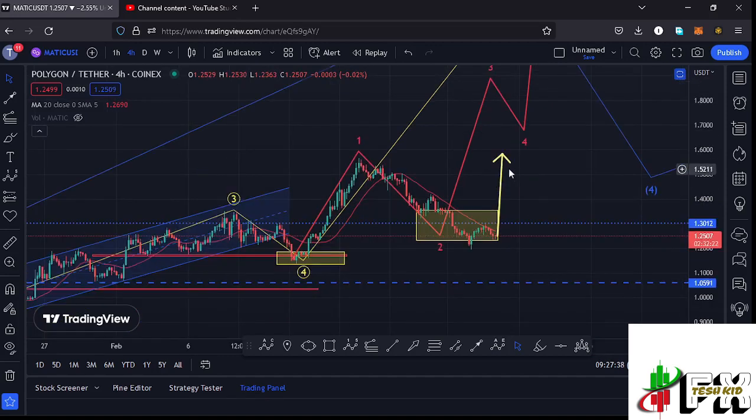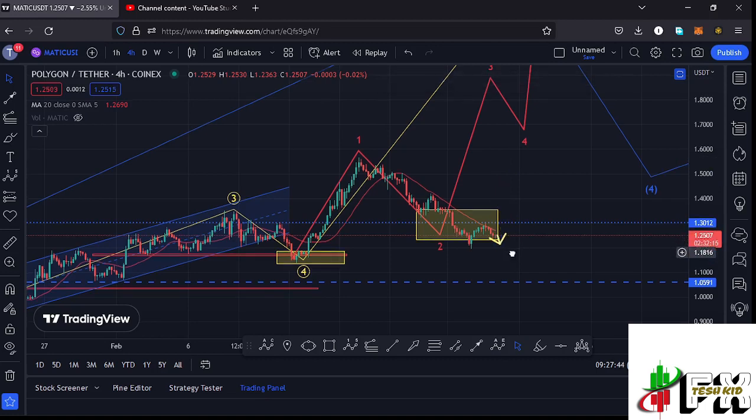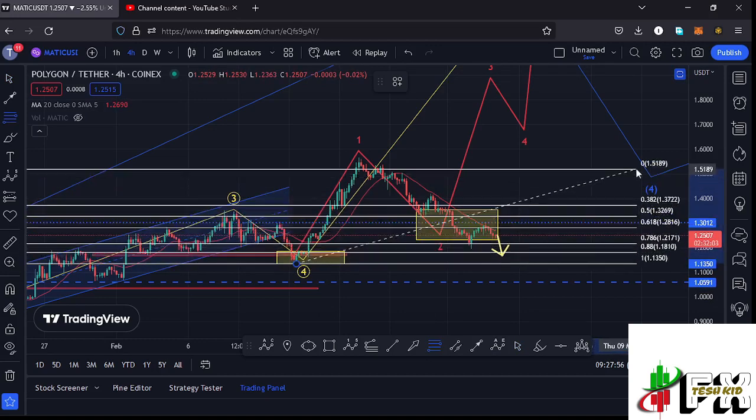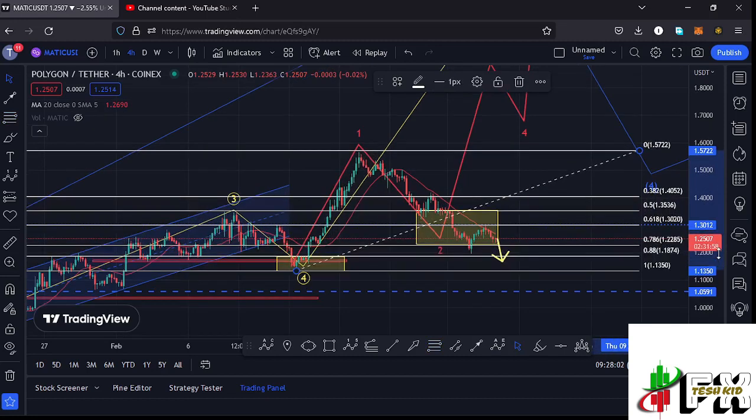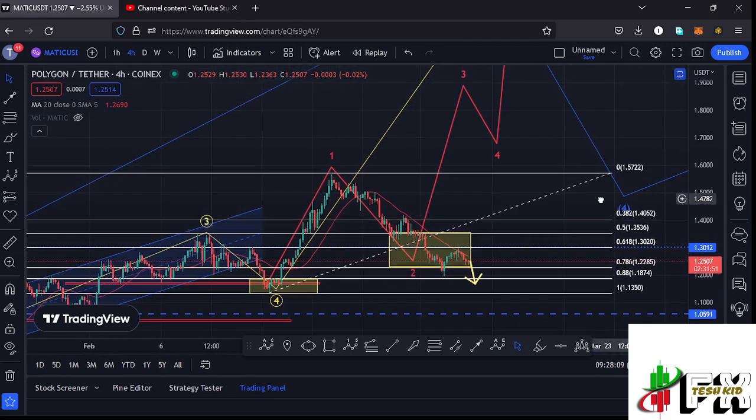But in case we continue holding below the 20-day MA and also within this yellow target area, then we have the risk of making one more new low in the formation of that wave 2, and in case such a move plays out and we also lose the fib level 0.88, that could bring about invalidation of this Elliott structure that I have right here. So we need to continue watching the fib level 0.88, which lies at around the $1.1874 mark, because a break below that key area on the Fibonacci's could bring about invalidation of this Elliott structure.